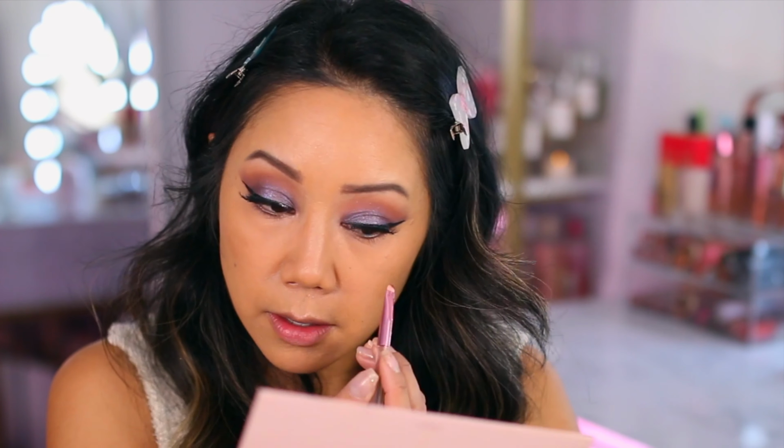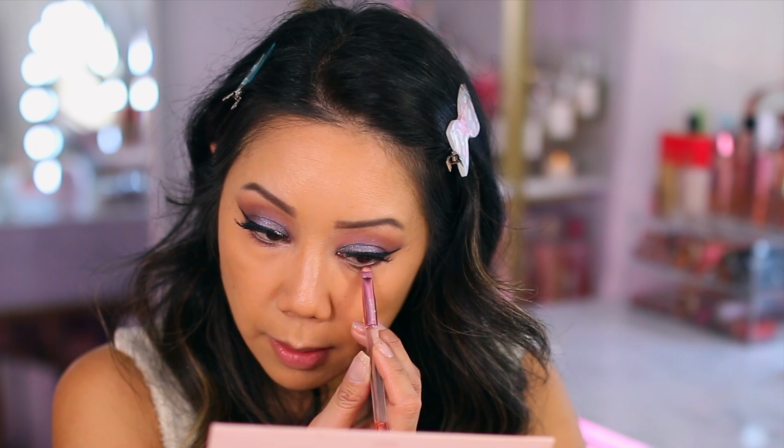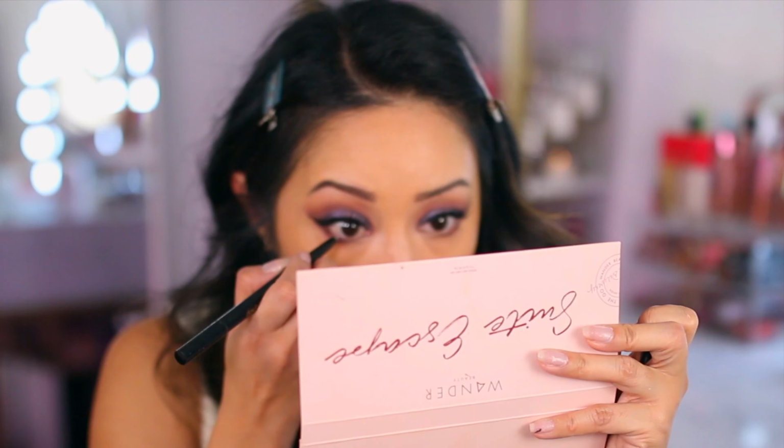Sweep this along the bottom lash line, stopping about halfway. Beige color eye pencil, just to open up the eyes.